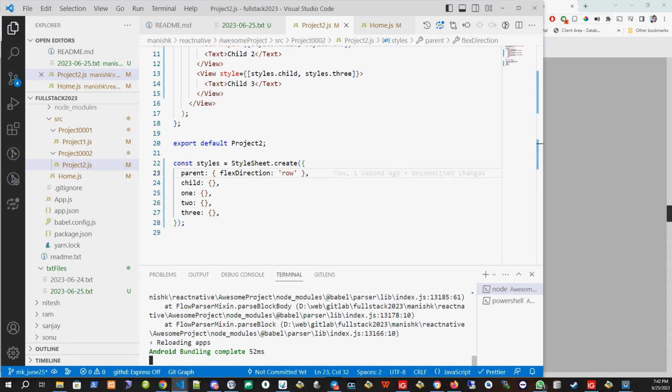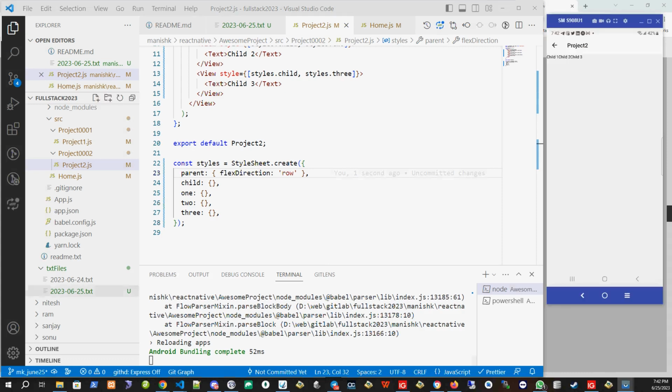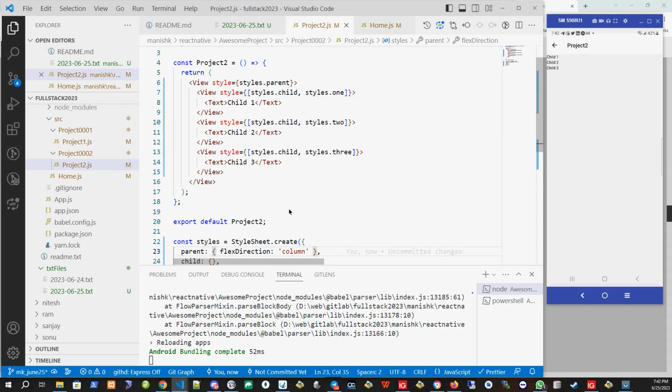Okay, let me show you again. Let's start working on the column first, and then we will come back to row later. Let's try to give some styling so it looks like different boxes.